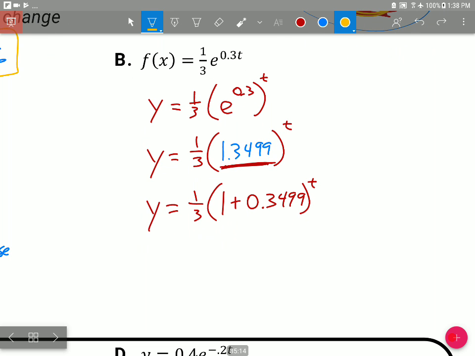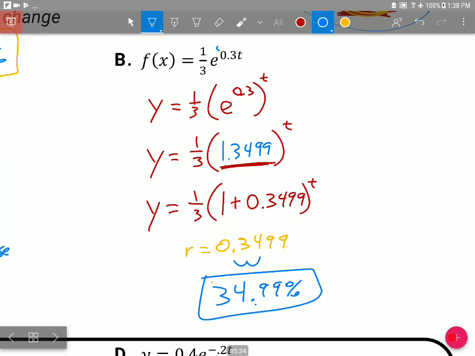There we go. So your rate in this case is what? Your R is 0.3499. So when you move your decimal point twice, what's your percentage? 34.99%. Which is actually drastically different from that. If I move the decimal point twice, that is 30%. All right, so when I do that continuously, I actually get 34.99. All right? You're either getting that interest back or you're being charged that interest, one or the other. Cool? All right. We're calling it.